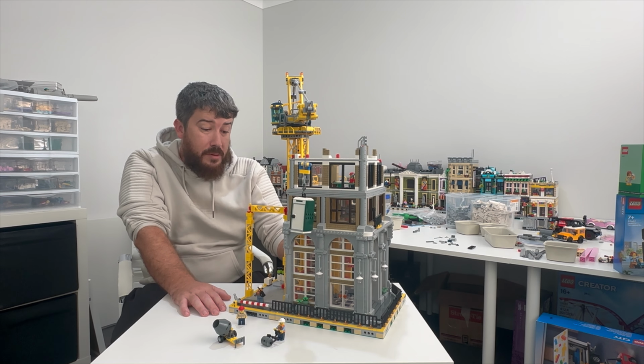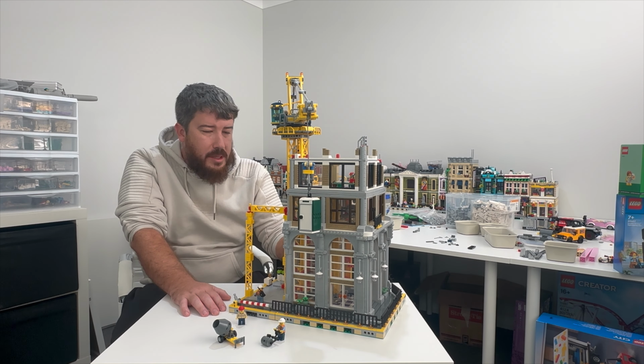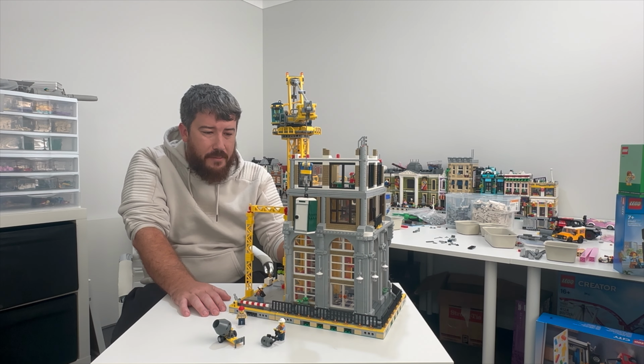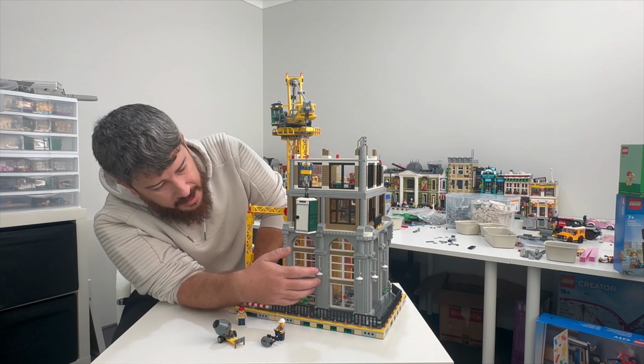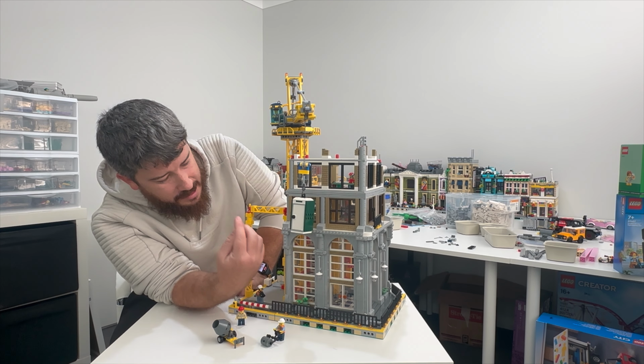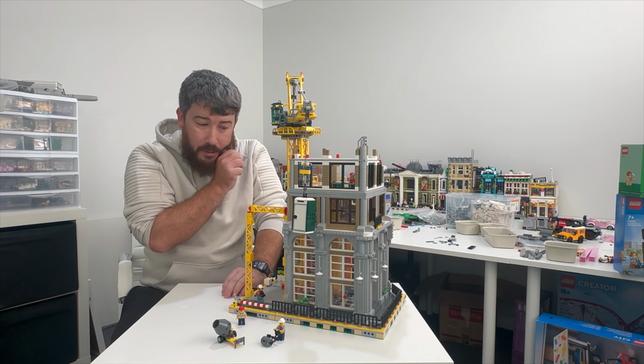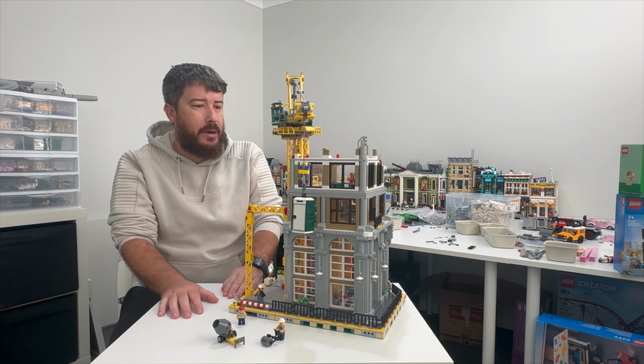The rigidity of the build as well is super impressive. I was a little bit worried looking at pictures that it might be a little bit flimsy, but all of these columns have rods in the middle of them. All the front section here is interior bits, then bricked a bit around, then bricked around again with pins on the other side, so it's not going anywhere.